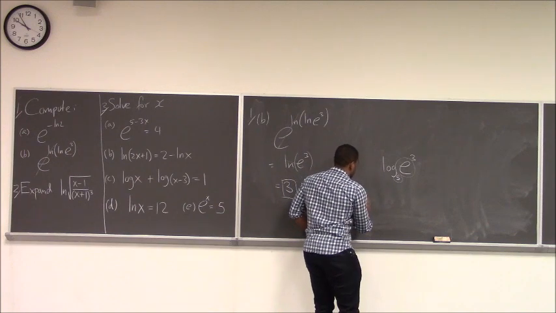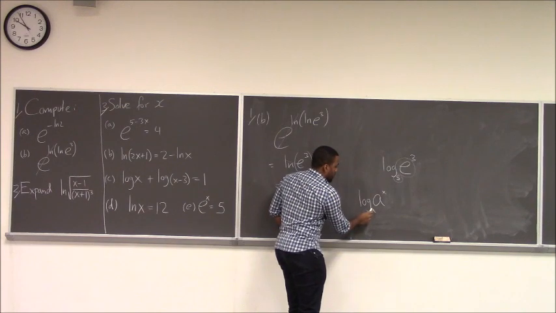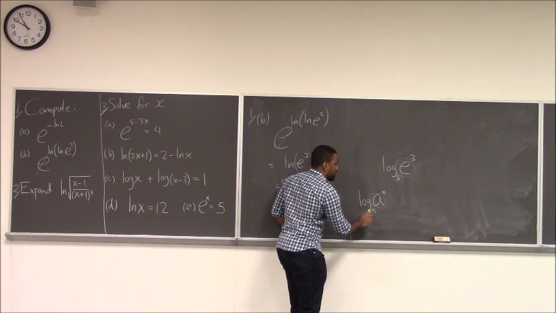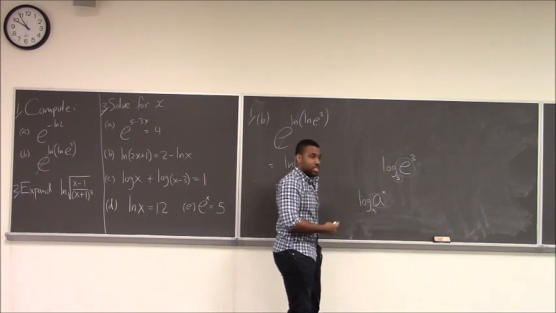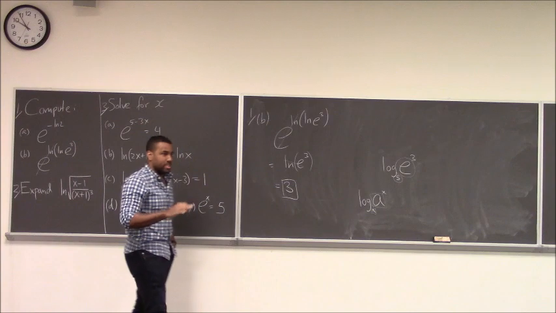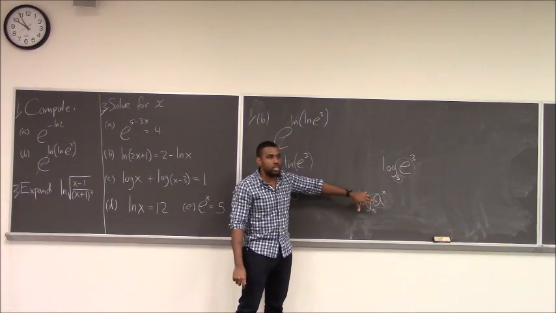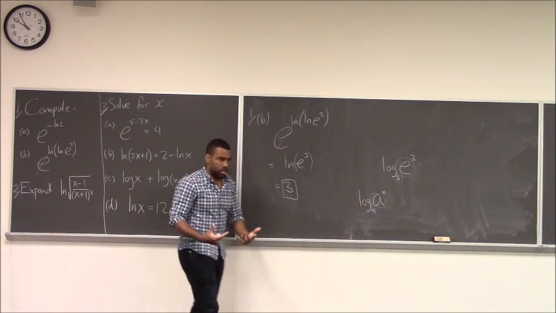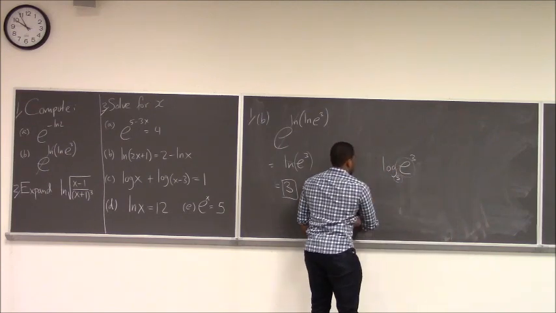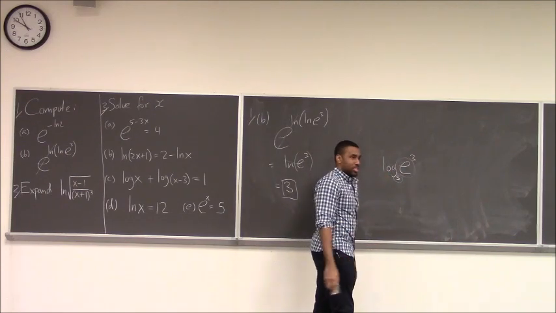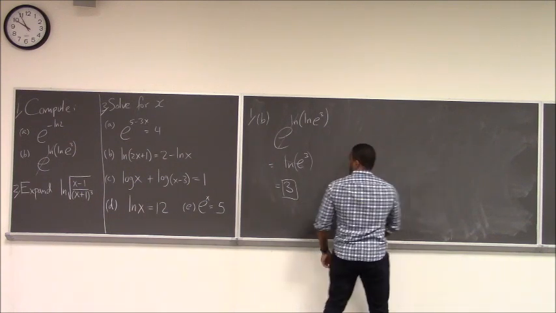So again, the rules are very specific. If it was possible for this and this to be different, we would have used different symbols. The fact that we use the same symbol is not by accident. Everything in mathematics is very pedantic, very detailed. So if they use the same symbol, it means they have to be the same value. It's very important that you're very specific when you're applying something. Yes, and if you see that, that's pretty much as simple as you can get without a calculator, because 5 and e don't play well together.